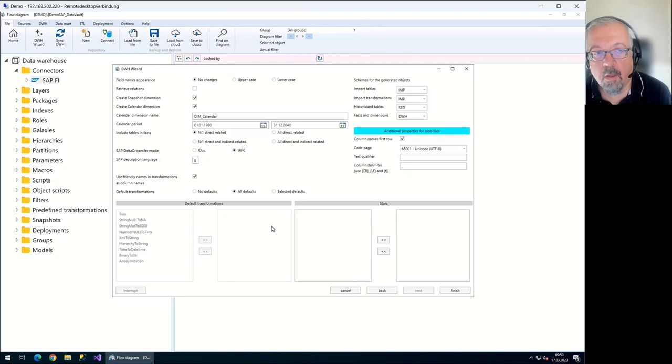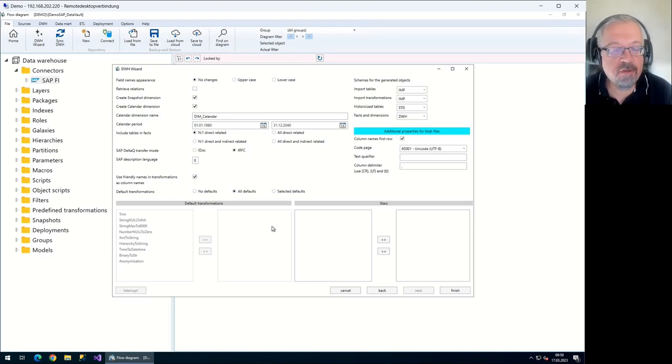Regarding how we created this meta connector, it's very easy. We got this information from the SAP system. You can, for example, create the connection to the SAP system, read the information from it, and store this information in a file or in the cloud, and use it later in your project without having access to the SAP system.